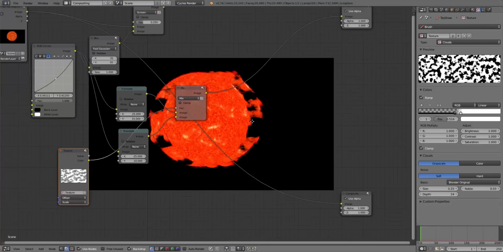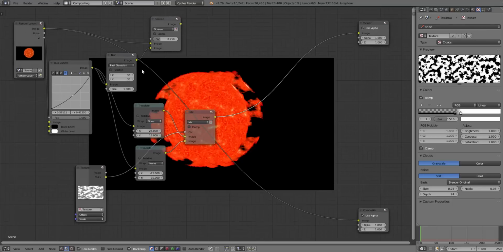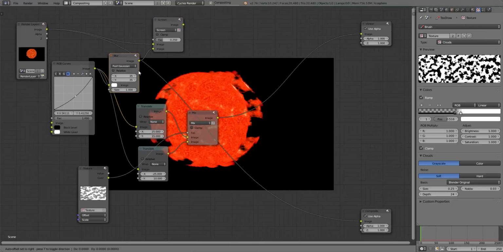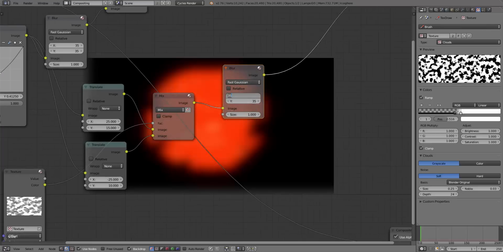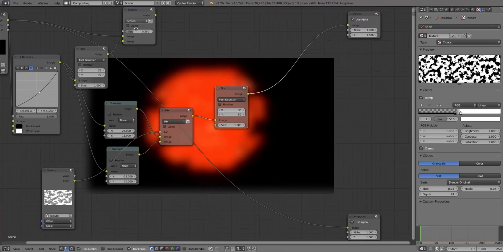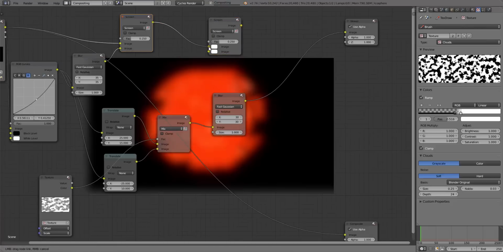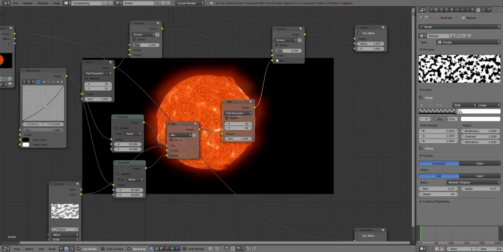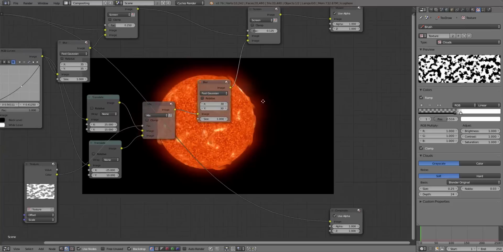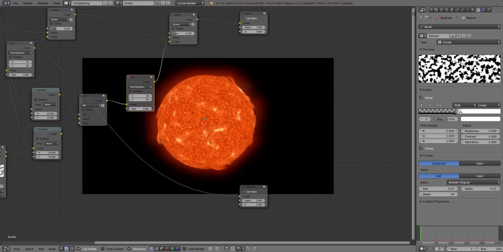Next, let's take this blur node that we used earlier, Shift D to duplicate it and bring it down over here. And let's change this so that it's not quite as intense, maybe 30 by 30. And then we will duplicate our screen node, plug that into that input, and then plug in the blur to the second input. Plug this into the viewer node so we can see what's going on again. We'll leave it as screen, but we will cut that factor in half. We'll make it 0.125 instead of 0.25. And so that's added even more variation to the red glow, as you can see.